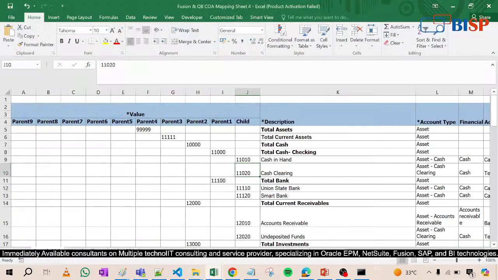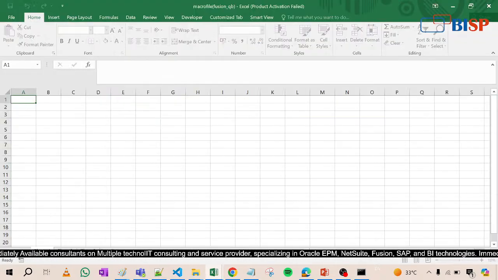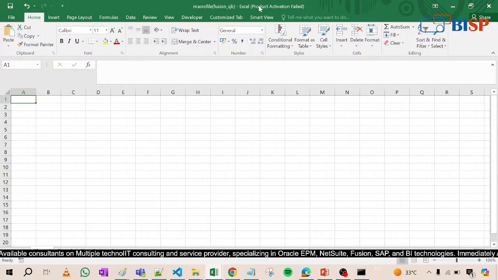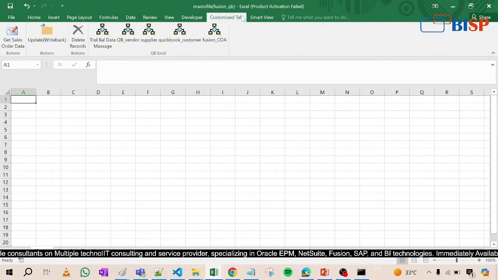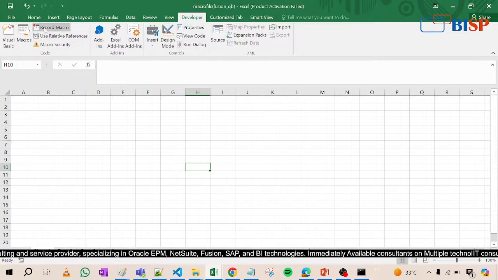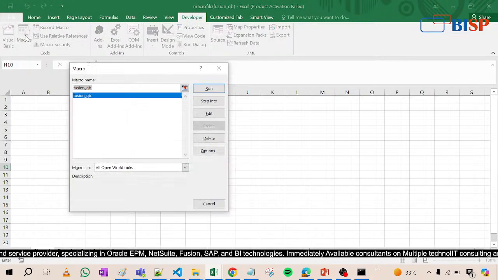Let's see this. Now I am going to hit this button, right? No, not now. Go to the developer tab, and then here you get edit.